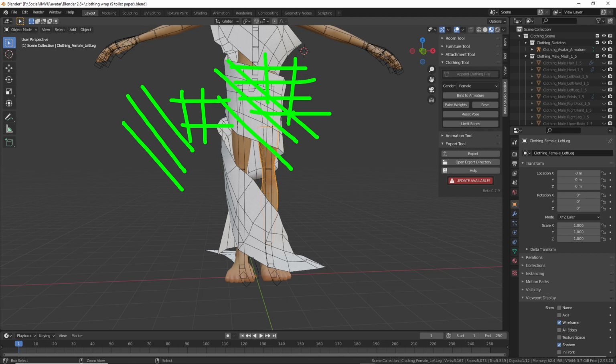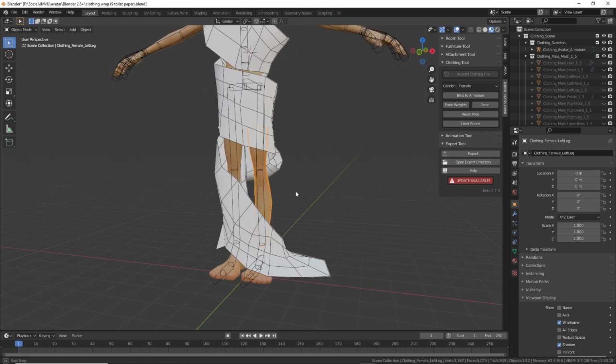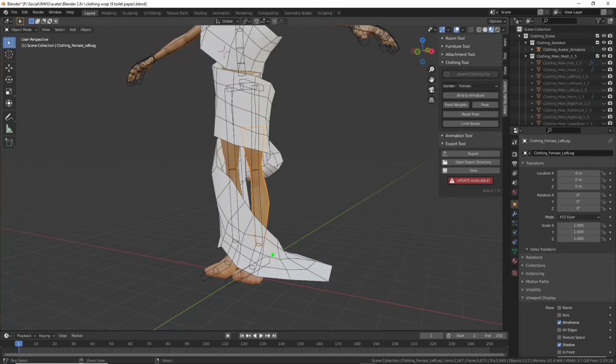So weight painting won't necessarily be the issue in terms of creating values, the colored values. Painting those to the mesh won't be the issue.